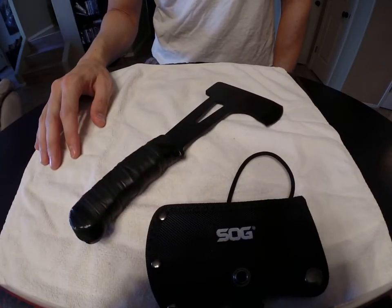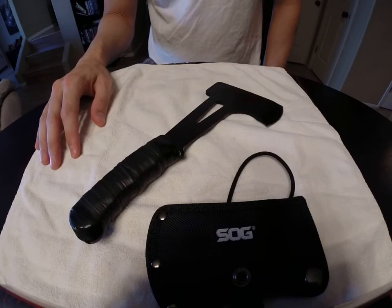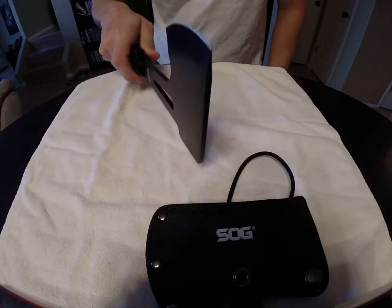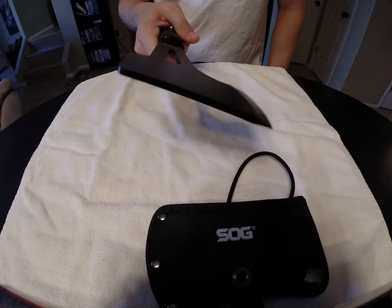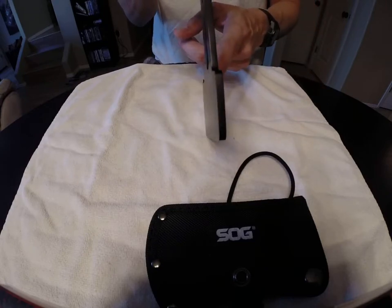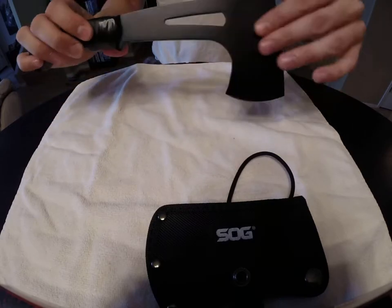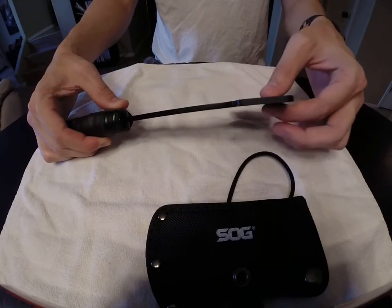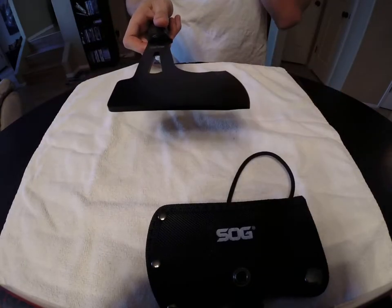You can even carry this on your waist. It'll slide right in your pack. It doesn't take up a lot of space, and it's reliable. It will hack through stuff. You can use it as a hammer. So there's a lot of functions for it. But you know, it just doesn't have that wedge that a traditional hatchet has. So keep in mind with this thing, it's all just a flat piece of, I don't know, it's like 1/4 inch thick probably steel, and then it does taper obviously up towards the edge.